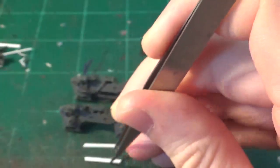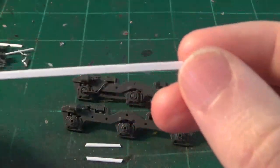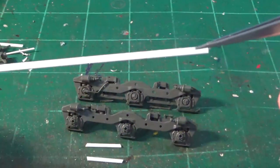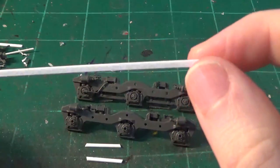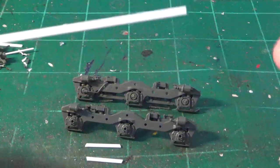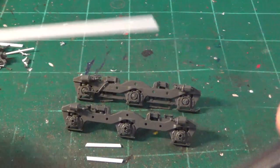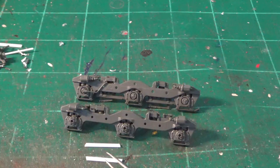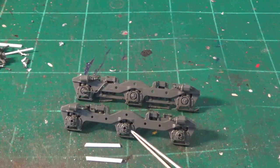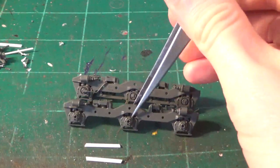I've prepared a truck frame and removed all the brake gear. I've cut replacement railings from styrene strip stock — I forget the exact size, but this is where styrene strips come in handy to get the size you need. You can also use styrene sheets, but that requires measuring pieces out. This strip is the correct dimension and thickness. All I had to do was cut the pieces, trim the edges, and test fit them to the truck frame.